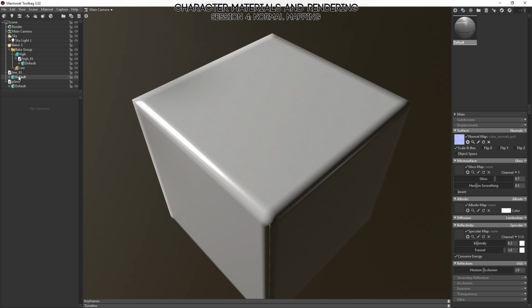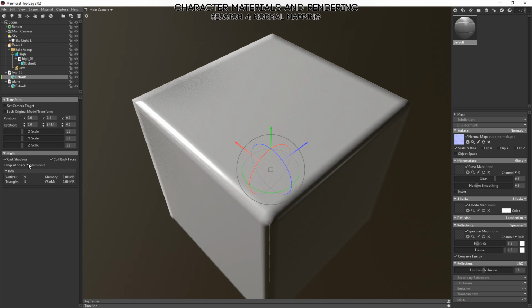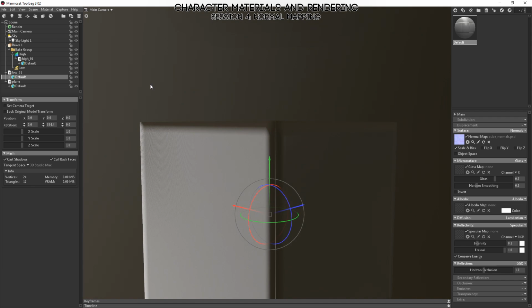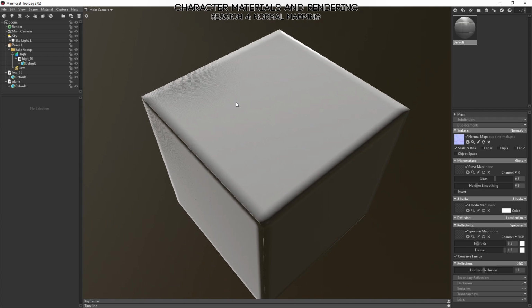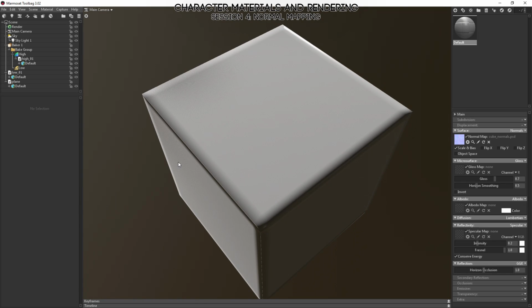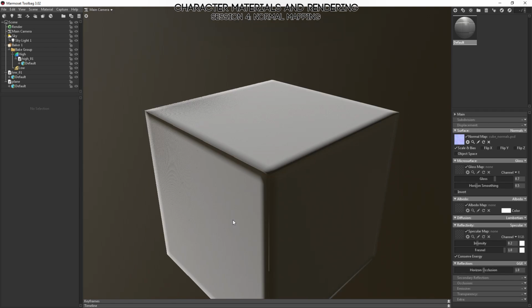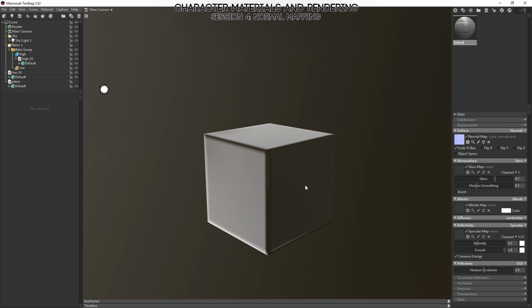If we change the tangent space that we're using, we're going to see some differences. The biggest difference would be if we switched to something like Maya or 3D Studio Max. So it's going to be the same for Maya, but for 3D Studio Max, now it looks wrong. And this is because the math that 3D Studio Max uses is different from the math that Marmoset and Maya use to calculate normals.